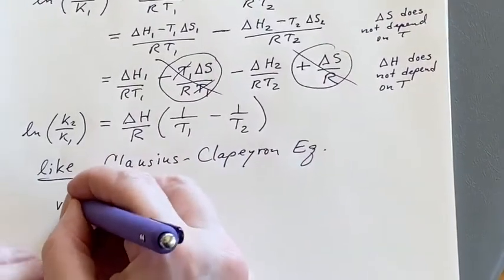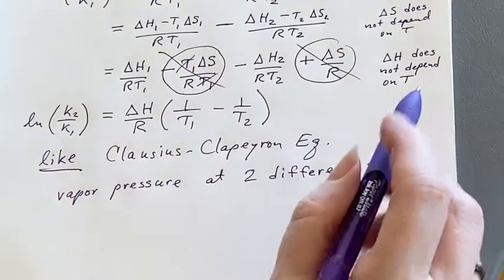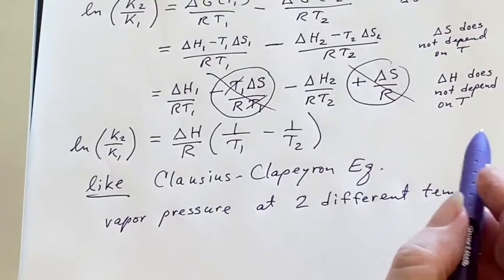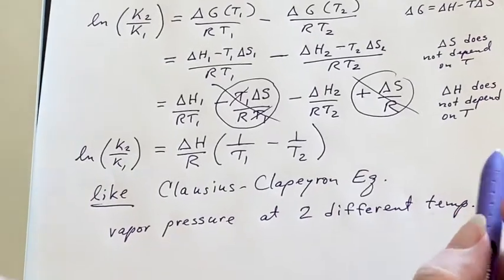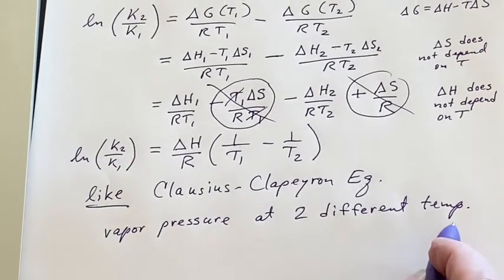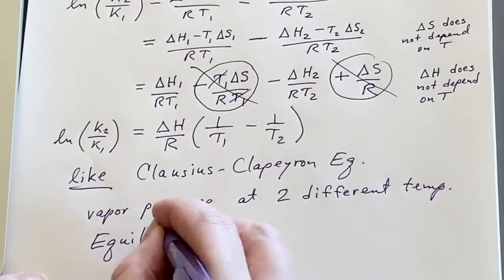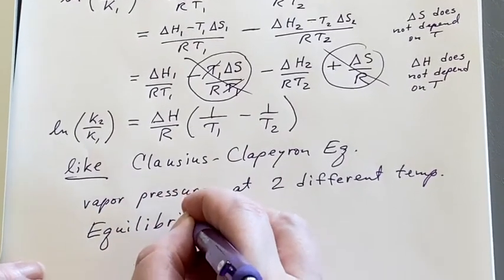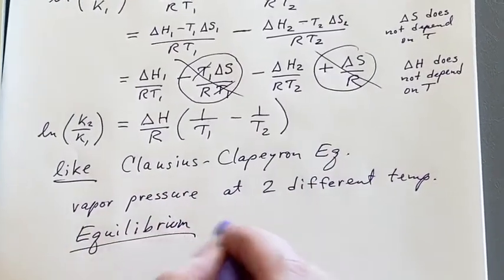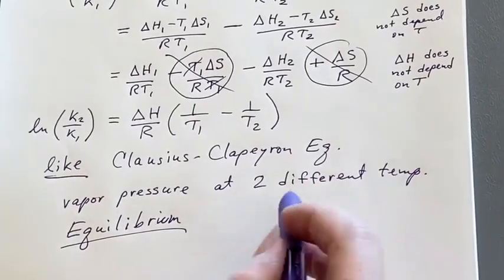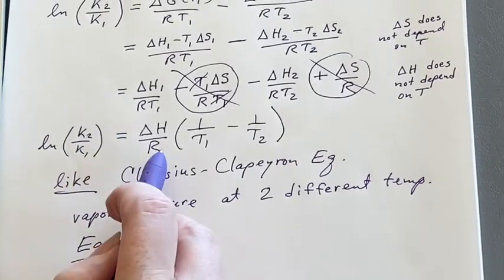That was vapor pressure at 2 different temperatures and how they were related. Let's stop and think about that for a minute. The vapor is in equilibrium with its liquid component. So the Clausius-Clapeyron equation is also an equilibrium equation. So they look alike because they're based on the same sort of physics where you're talking about an equilibrium that exists. In one case, it was for vapor pressure. In another case, it's for the speed of a reaction.